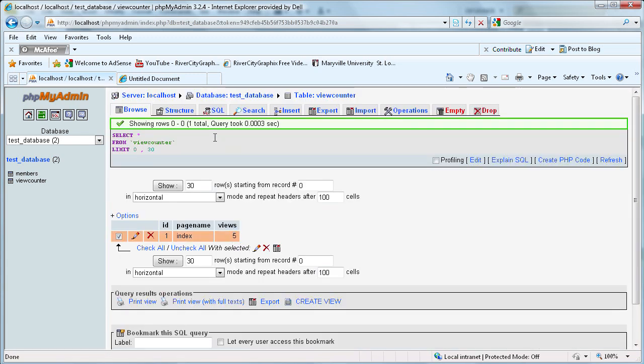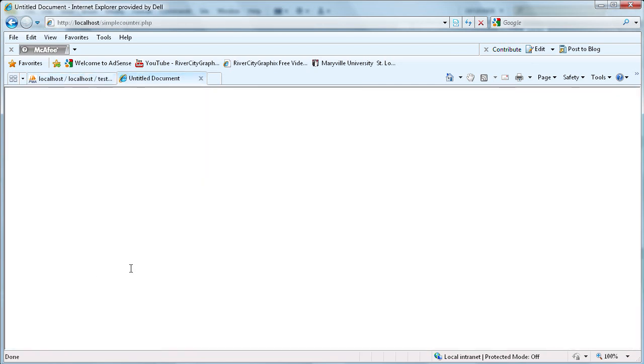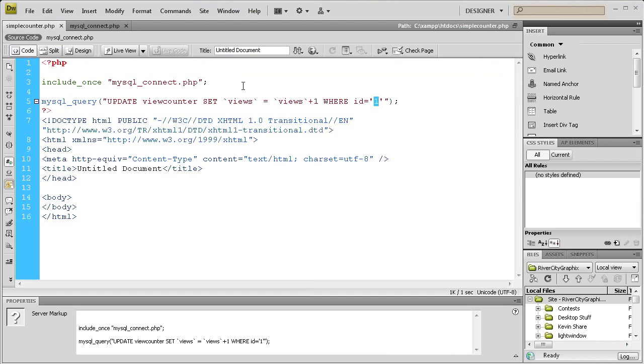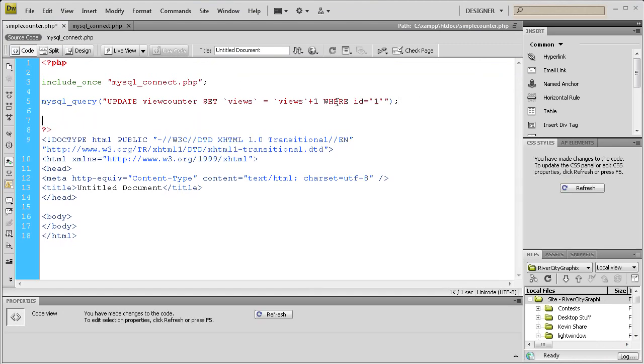So now you have basically a view counter working behind the scenes, but you might actually want to take some of that data and put it out onto where you can actually see it. So that's what we're going to do next. So we're going to open up Dreamweaver again, and right after this we're going to basically assign another query to a variable, and then we're going to do some stuff with it.